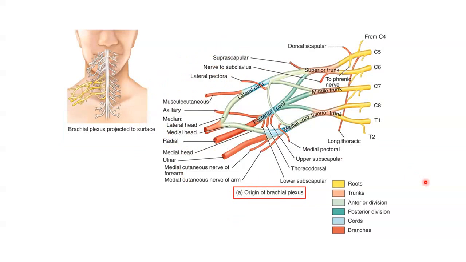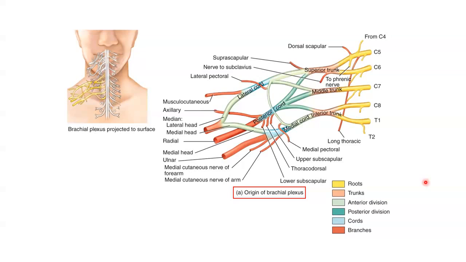Now, if we continue to move further away from the spinal cord, then the axons of the anterior rami of our spinal nerves don't actually go directly to the structures that they supply or that they innervate. Instead, they form a network on both the left and the right sides of the body by joining with several other axons from anterior rami of adjacent nerves. This interconnected network is what we call a plexus, with the principal plexuses of the body being our cervical plexus, brachial plexus, lumbar plexus, and sacral plexus. And we also have a smaller coccygeal plexus.